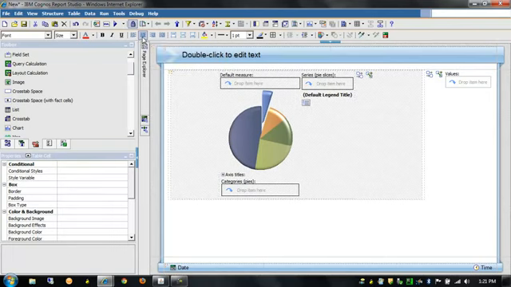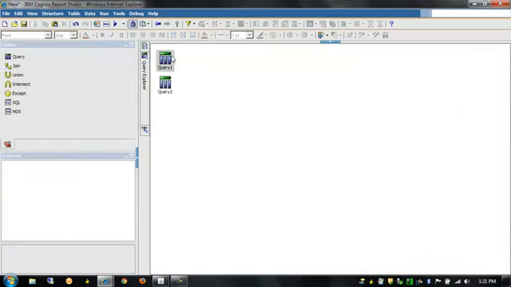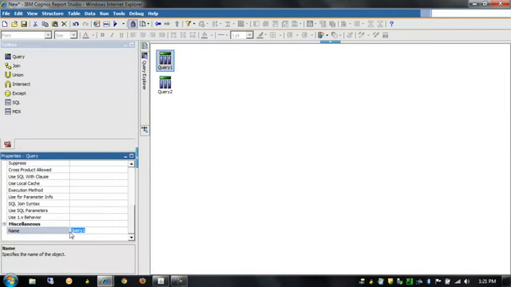For this particular report, we're going to want to create an interaction between our pie chart and the data deck. And to do so, we're going to want to make it clear which queries we're working with. As you can see, the queries are given default names, Query 1 and Query 2. So we'll want to rename Query 1, which belongs to the data deck. We'll prefix it with QRY for query, and then data deck. And Query 2 we'll rename as well, with the same prefix, and we'll call it pie chart.